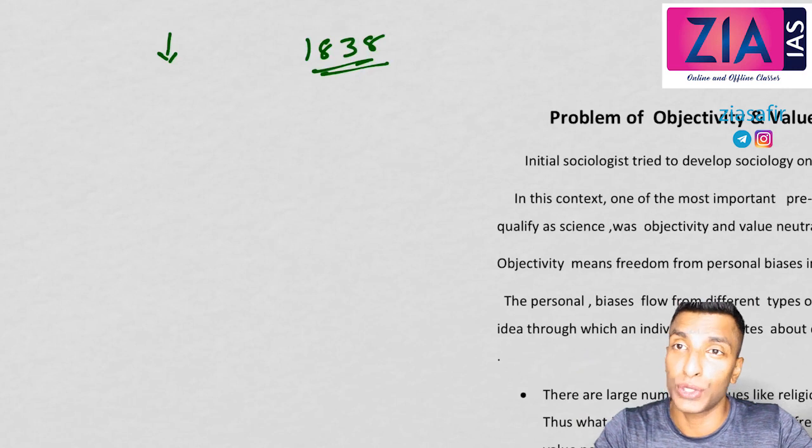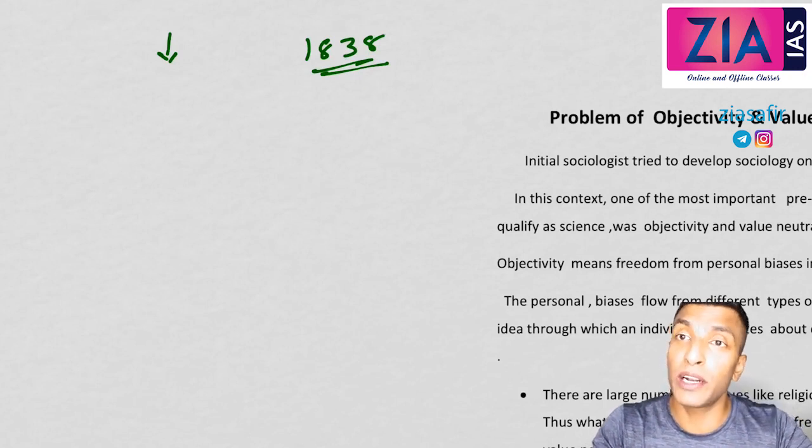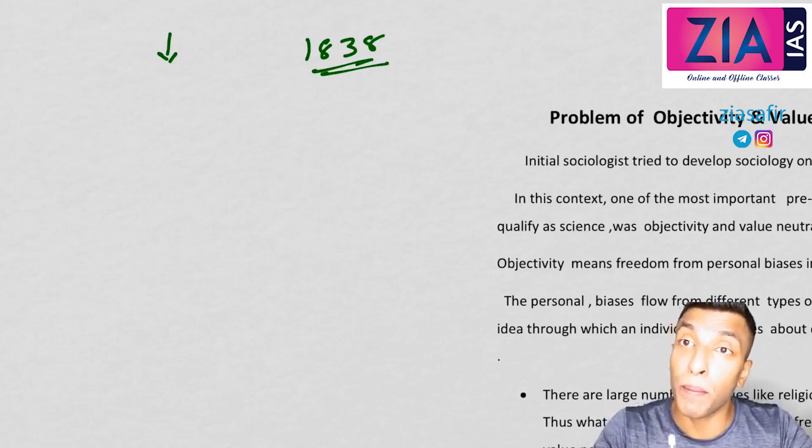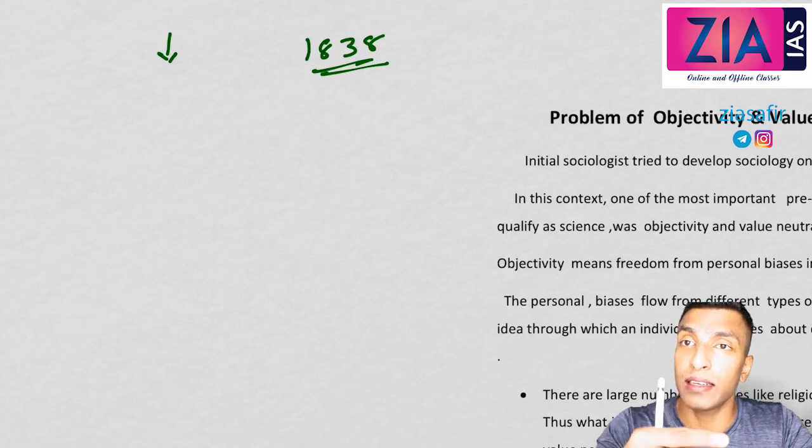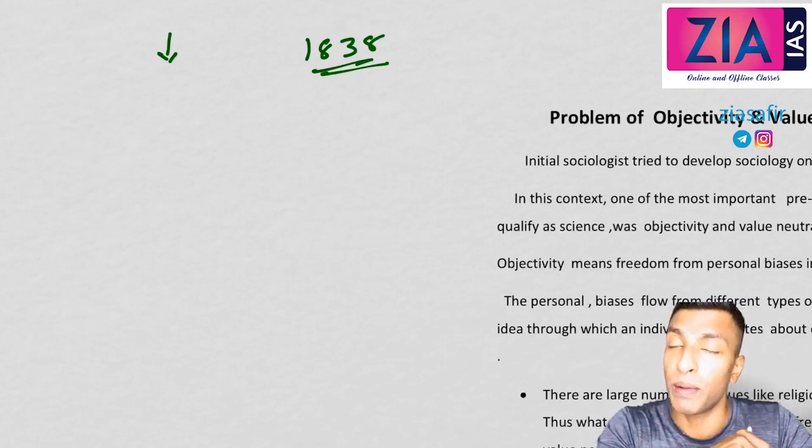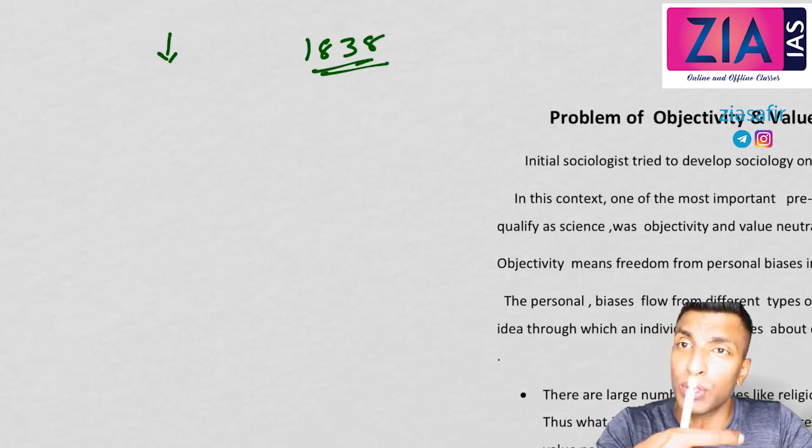But that's not the case with sociology. Why? Sociology deals with human beings. Human beings have their own consciousness, the behavior of which cannot be predicted. So you cannot establish a cause and effect relationship. Because of that, there is an obvious limitation in studying sociology similar to natural science and in achieving complete objectivity as desirable in natural science. But we will see what the problems in achieving objectivity are, and we will talk about some solutions also.